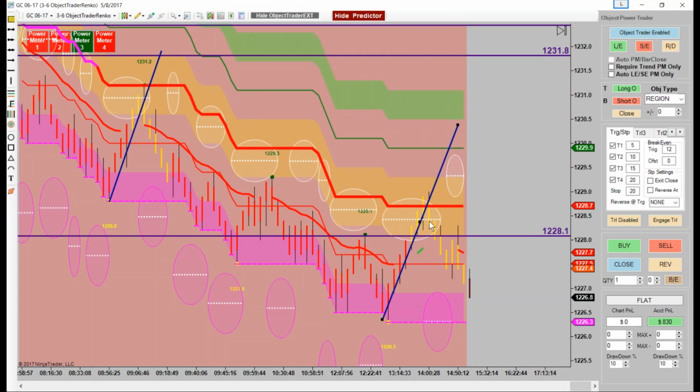Everybody see that? So when we add that trade, it's going to be called auto trend line, and you'll just tell it, let's pretend this is auto trend line. You'll just say, I want to get 5 or 6 bars, and it'll say auto trend line right here, and then you'll set it for require trend auto or something like that, and it would take that trade automatically and that trade automatically.